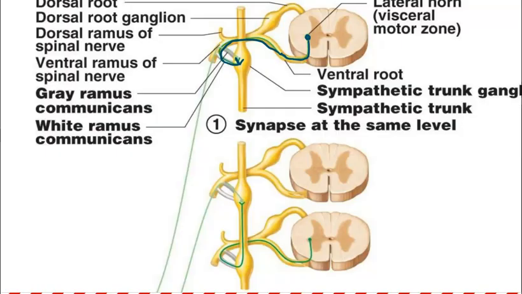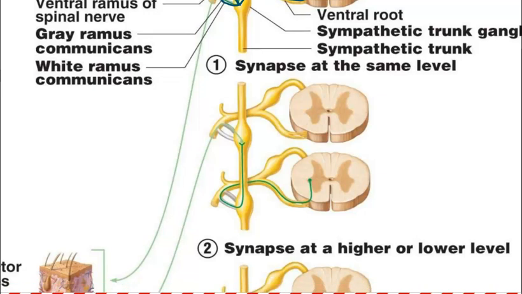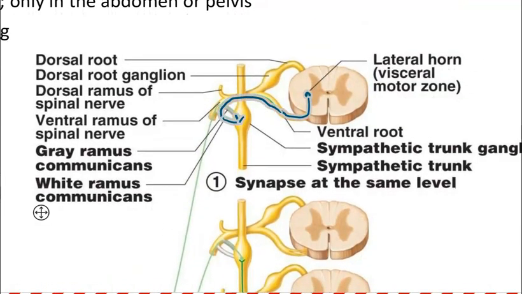So you see that when it leaves the spinal cord, it leaves through a little structure. It's a branch called the white ramus communicans. So ramus is a branch. It's a communicating branch. Why is it white? Myelin. Preganglionic fibers are myelinated. Okay? Look what happens next. It forms a synapse with the postganglionic neuron, which gets out and about.